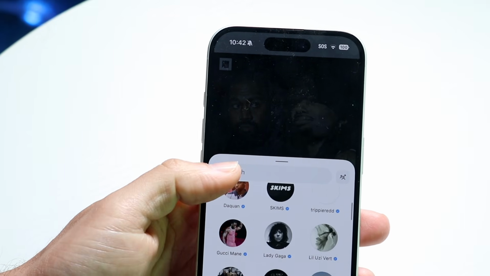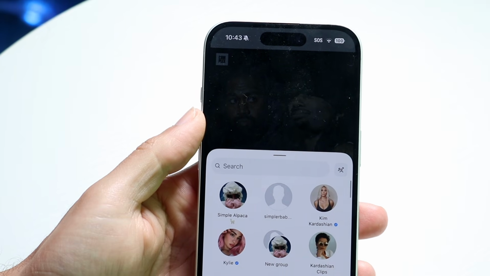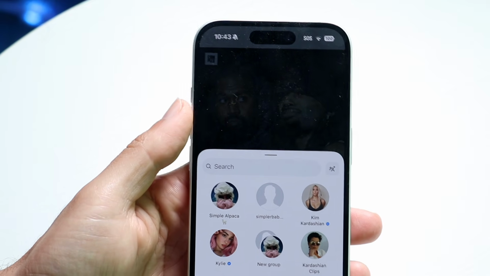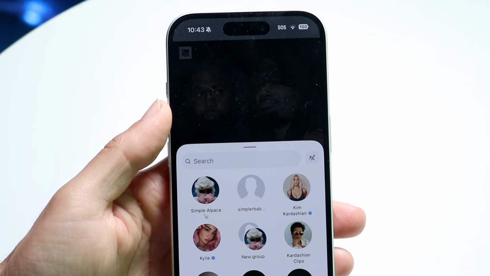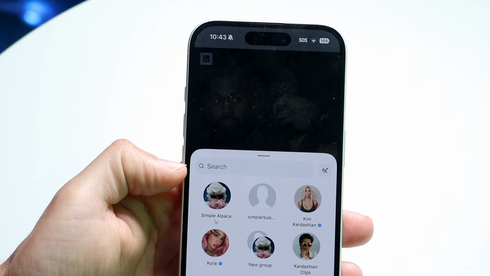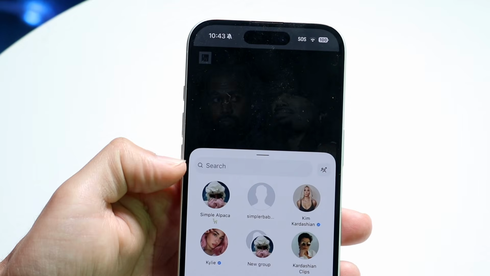Now, the main way to fix this for the most part is, there's not an immediate fix. There's one thing you can do that might immediately fix it, and that is by updating your Instagram application. Sometimes your share list, when you're sharing something, might get reorganized or change up a lot.